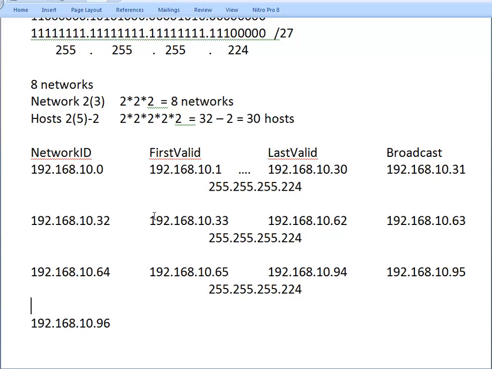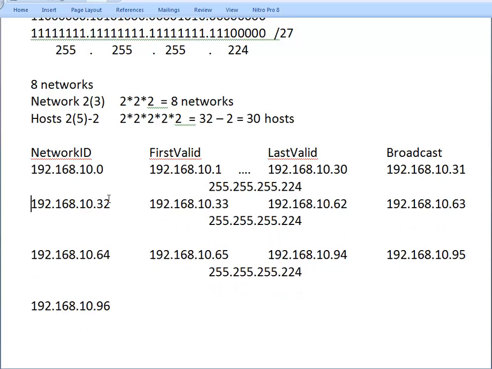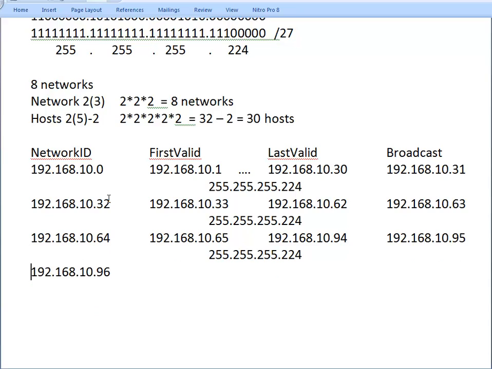Okay, now I'm gonna finish just the IDs and then pause the video, and you have to complete the rest of the table. I will complete it as well. When I start the video again, you see the table already completed. Now, that's the fourth network. So for the fifth network, I'm just going to continue adding 32. So add 32, that's going to be 112. Sorry, 128.